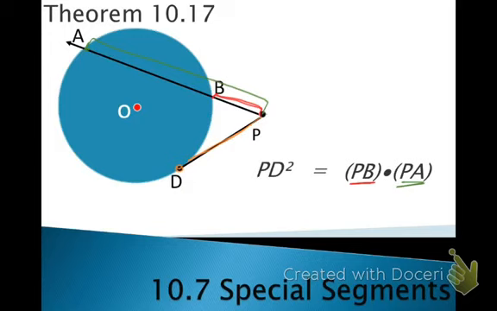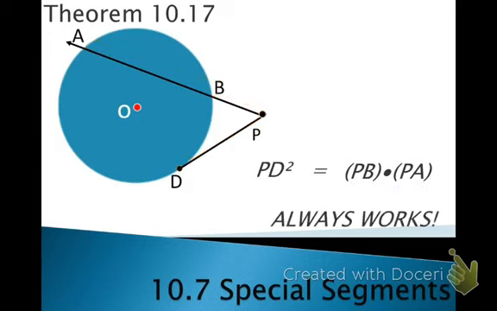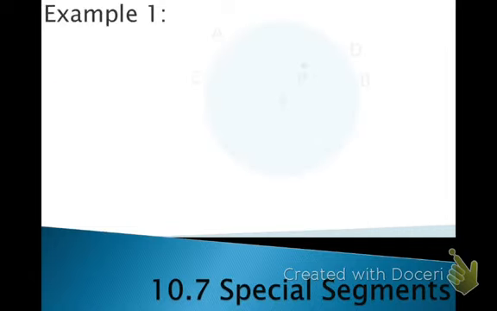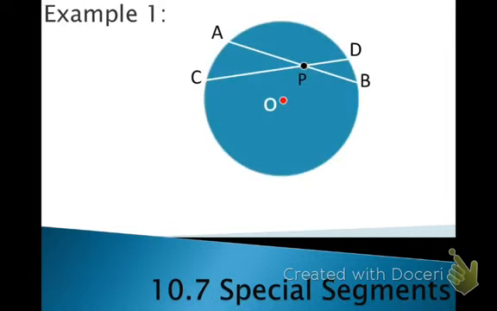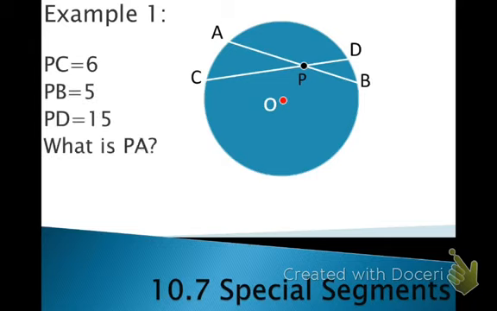So let's do a couple examples. Example 1. This goes back to that first one. We just have two chords. They intersect at the same point, P, which falls inside our circle. Here's our given information. PC is 6. So we know that this segment has a value of 6. PB equals 5. So we know that PB is 5. PD is 15. Now, obviously not drawn to scale, right? I understand those look similar, and there's no way PD is 3 times that distance, but we're just using kind of random values here to practice.